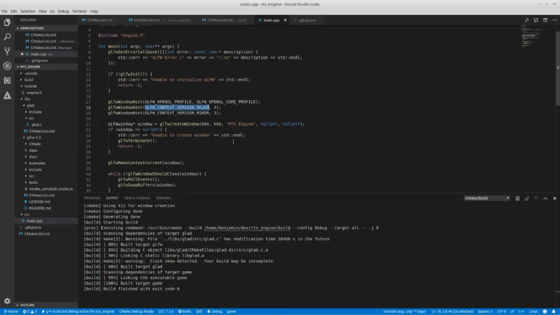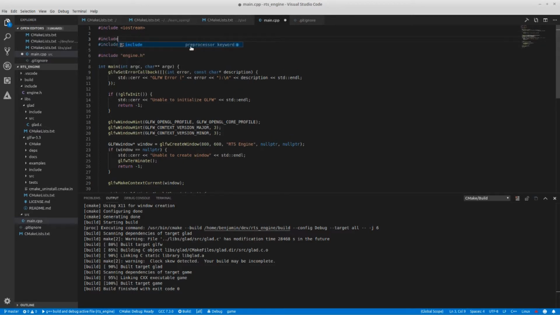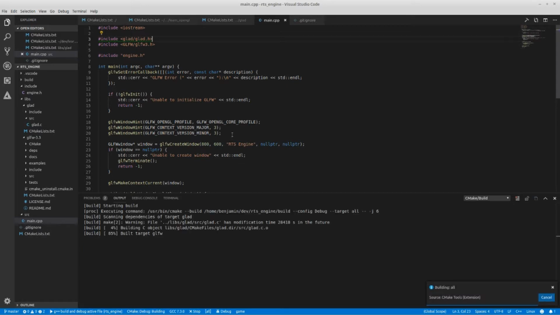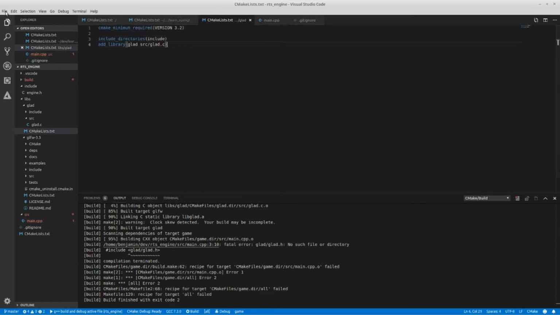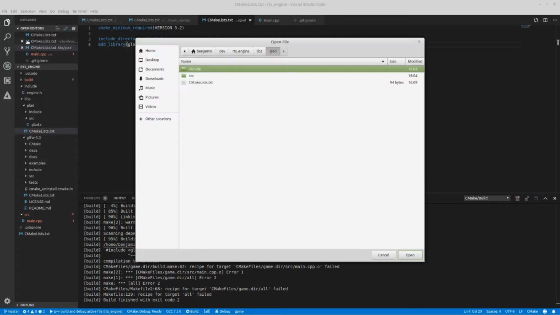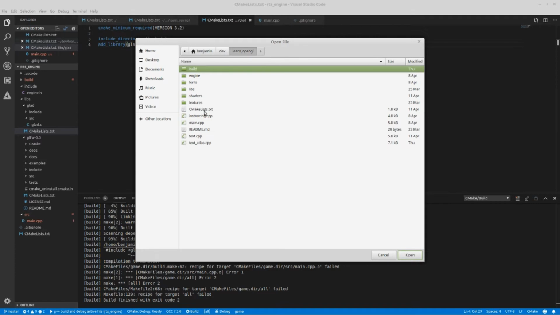The real test is if I load this glad.h and build it, that'll work. Okay, so it's not finding that directly. I'm doing something wrong. Fortunately, I've actually gone through this process before, when I was going through some tutorials on OpenGL.